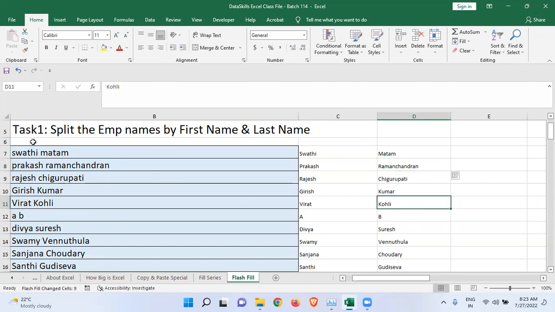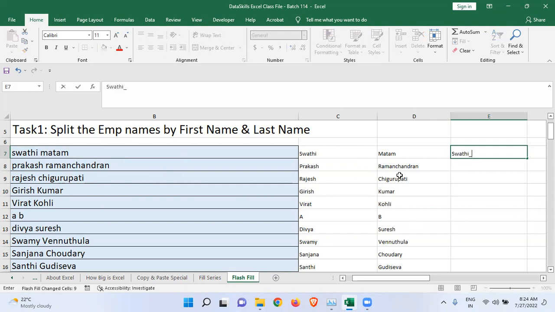Fine. Right now, in our master list, the employee name is first name, space, last name. But somewhere my requirement is first name underscore last name, and the first letter should be capital. So whatever our requirement is, I have to write it in the first cell. This is my requirement, Swati underscore Matam.